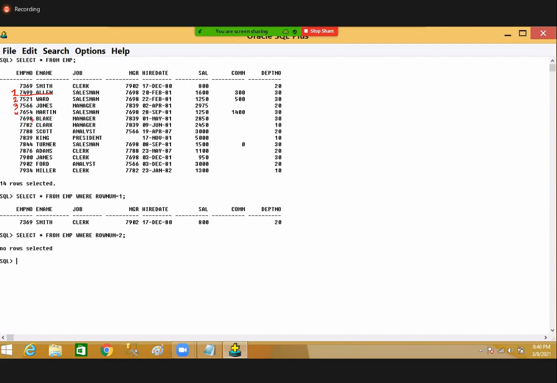Now suppose you want to fetch 1, 2, 3, 4, 5, 6. I want to fetch the sixth position row. This is my sixth position row, yes or no? So I want the sixth position row by using ROWNUM. Then ROWNUM starts from this position, and again this position starts with what? 1 only. 1, 2, 3, 4, like this.